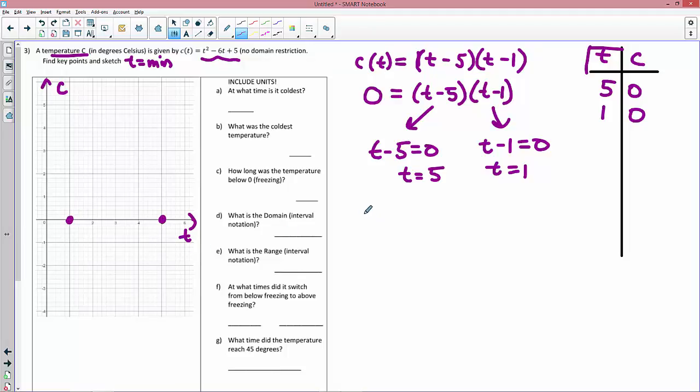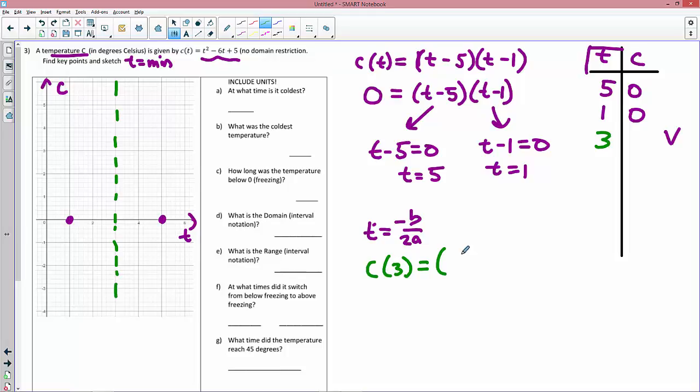Now, again, I could do my formula for the vertex's x value, right? So this is for the vertex. I could do this x, or in this case, t equals minus b over 2a, and I sometimes have to do that. That will give me this number here that I'm about to find, but I don't need to, because in this graph, if I was to draw my axis of symmetry right through the center, we know that it has to have a value of 3. So I know that the vertex is 3, and all I do is plug in 3. Okay, so 3 minus, sorry, I messed up. I don't want to use the factored version. I want to use the original version.